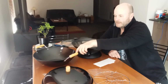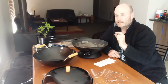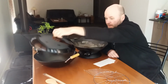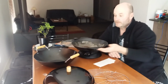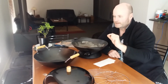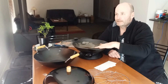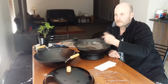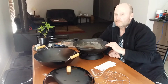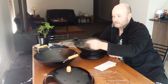But this one I came back and it was only on very low heat, because I did something the other night and I found you really only need very low heat. And I came back, I had the lid on it to keep the steam and the water in, but it was nearly dry and burning, and the gas was only on very slightly. Where again, this one, the electric one, it cycles, so I don't know whether that slows the process down. It probably does, because it gets hot, then cold, hot, cold, where the one on the gas is just constant.